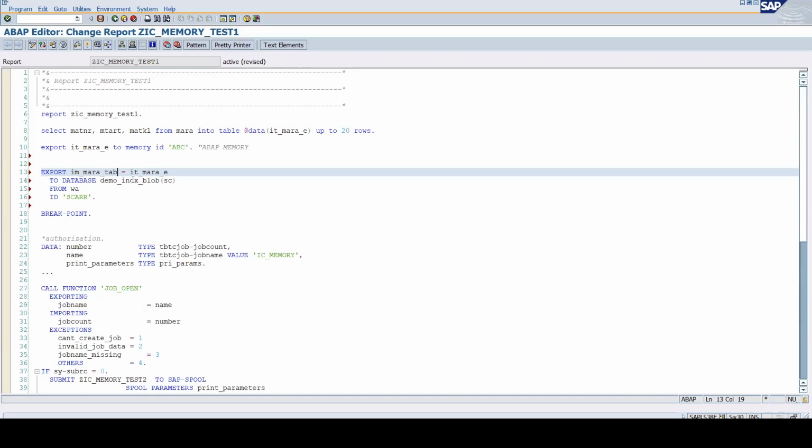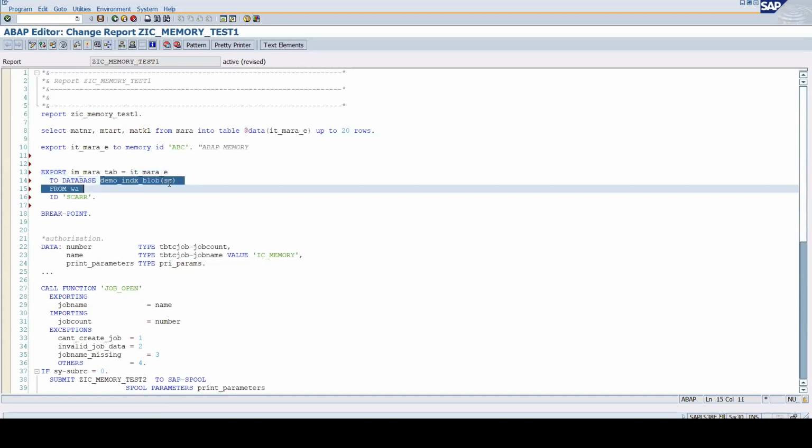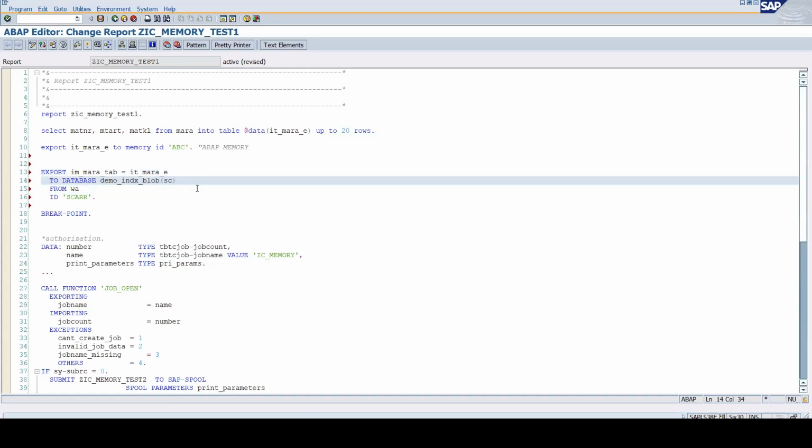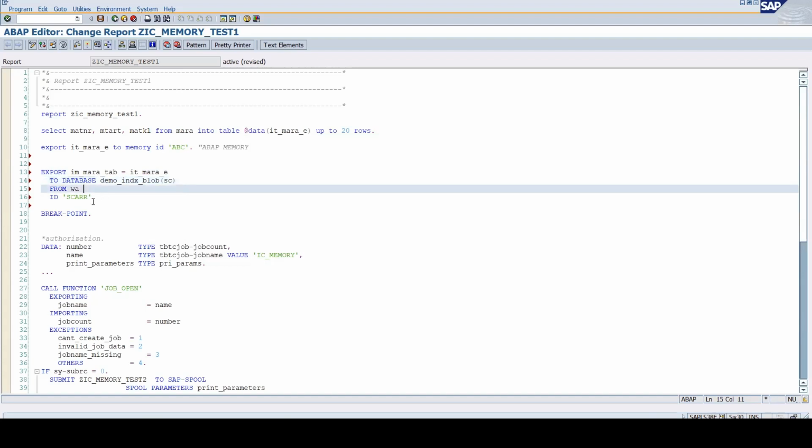Some name I have given, so this value you are passing to this SAP memory. Actually we cannot say SAP memory, it is not a good term. We can say that this internal table is getting saved in this particular table of this DB. Okay, so this is one technique which we can use.